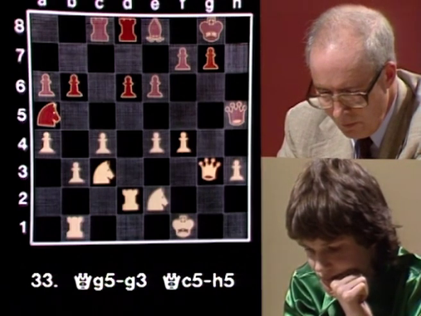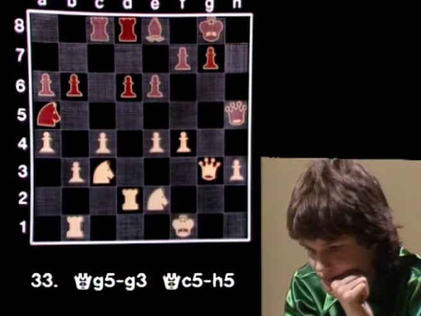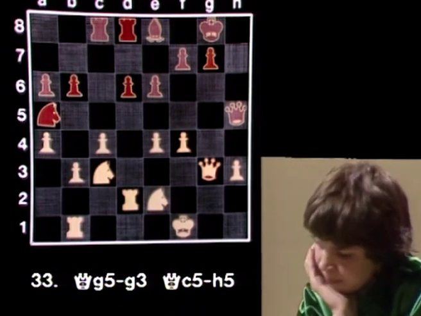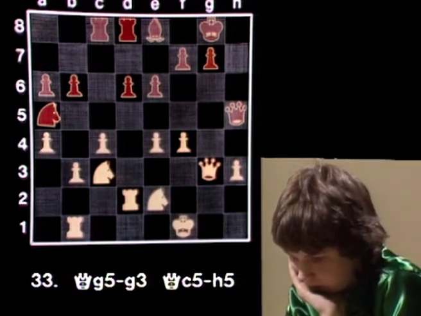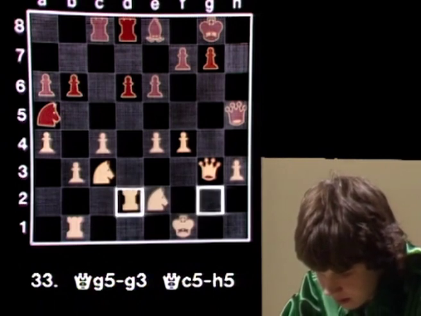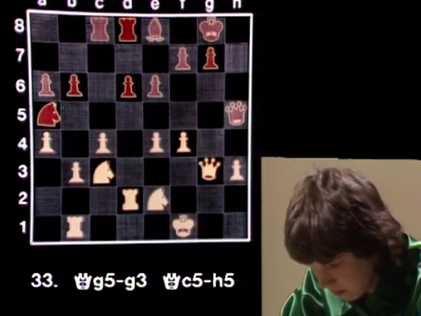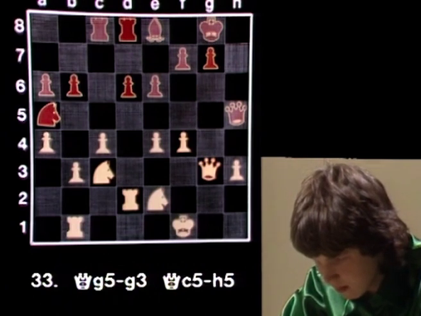Right, well, let's join the game with Nigel Short white to play. Yes, he's just defending here. But how am I going to continue now? Maybe... Well, I want to play my knight from e2, get it out of the way and play rook g2. And then maybe move my king and play my other rook to g1. Well, that'll give me tremendous threats along the g file.